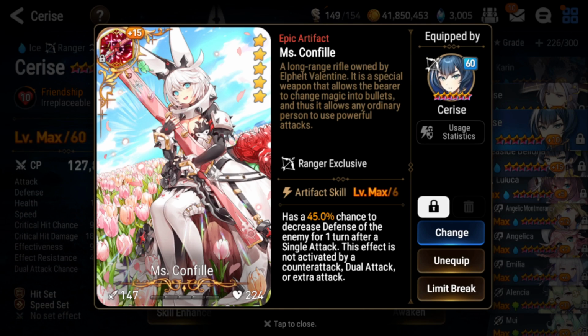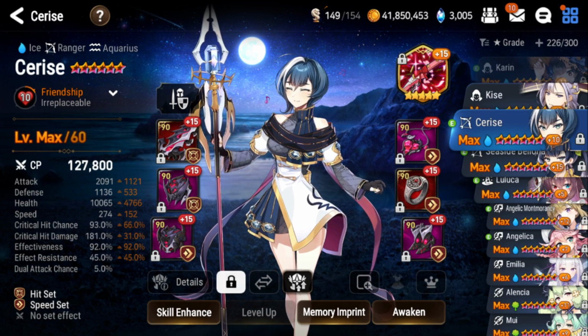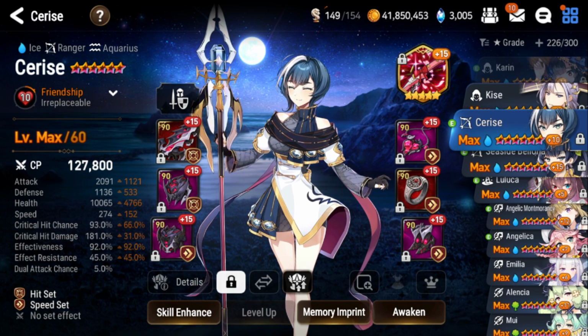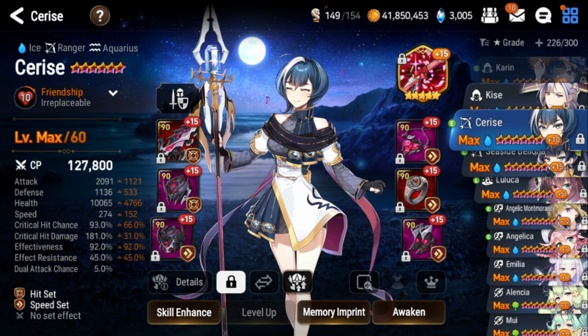For artifact, Miss Confile is the best. You can also run her on her own artifact for PvP, but Miss Confile is the most consistent for PvP and PvE. You can also run her on Song of Stars. You can run her on a lot of artifacts. Even Cursed Compass is pretty good on her as well if you're lacking the effectiveness. It's a 3-star artifact and really easy to get to plus 30.